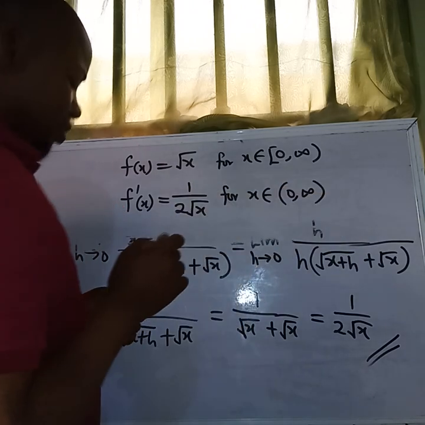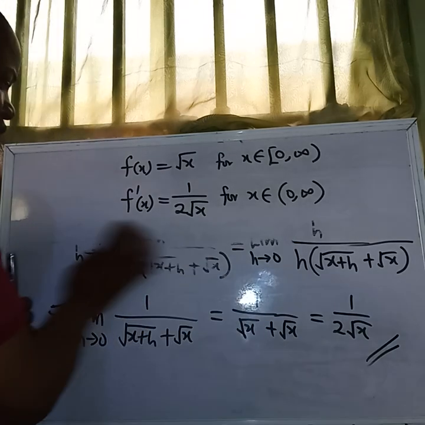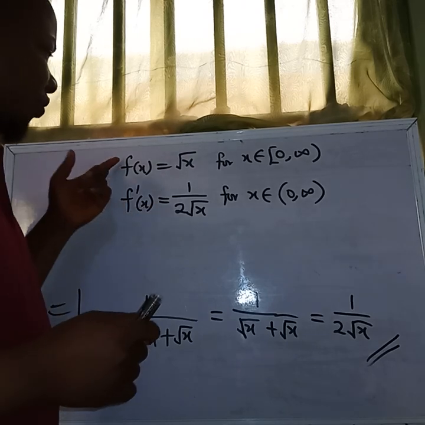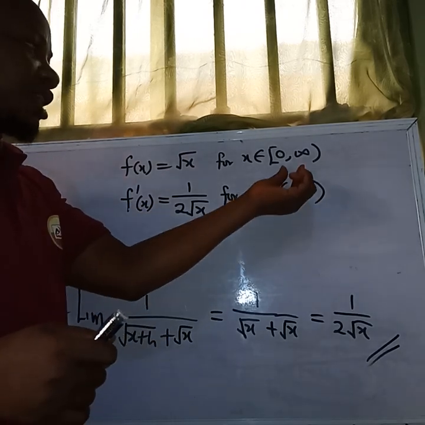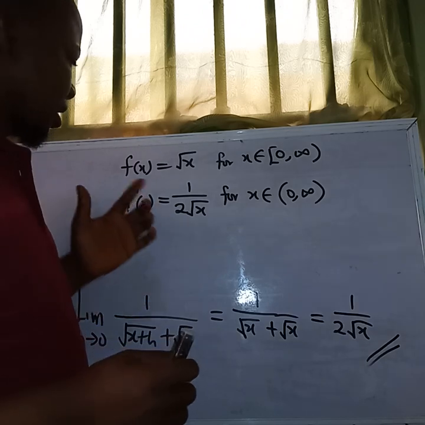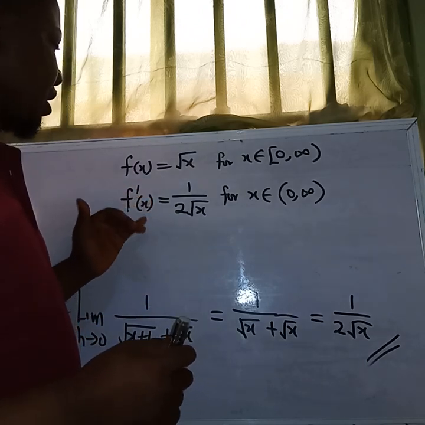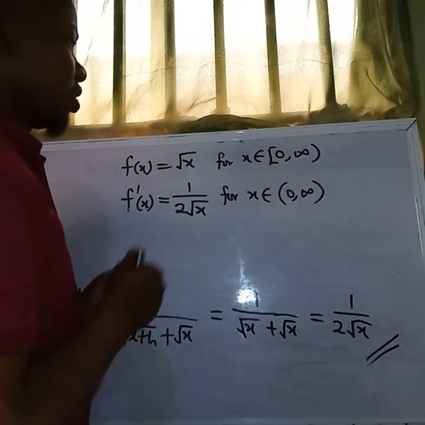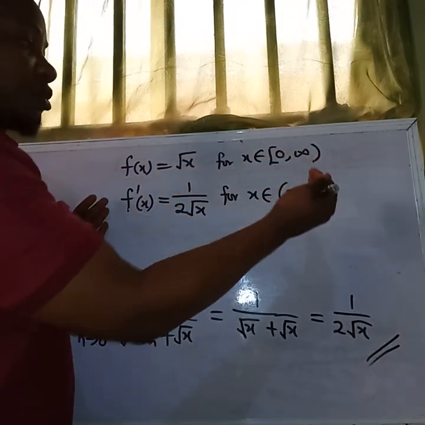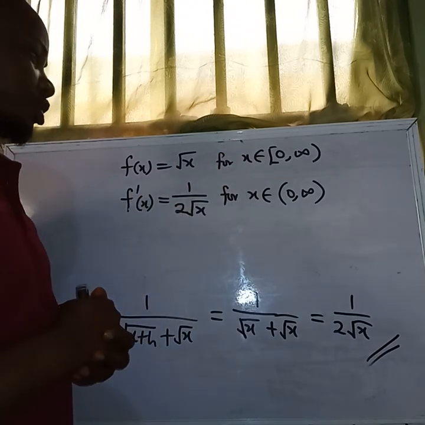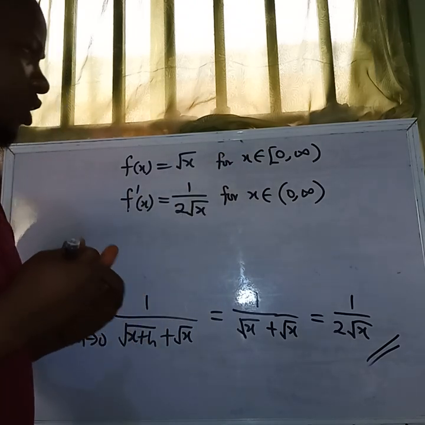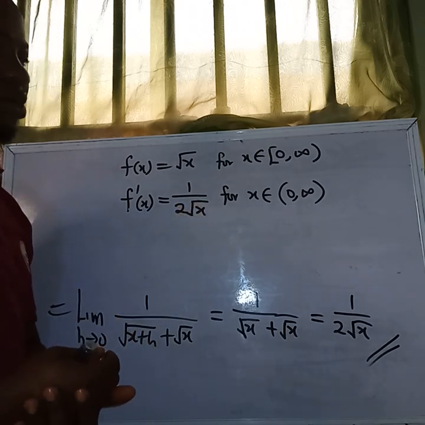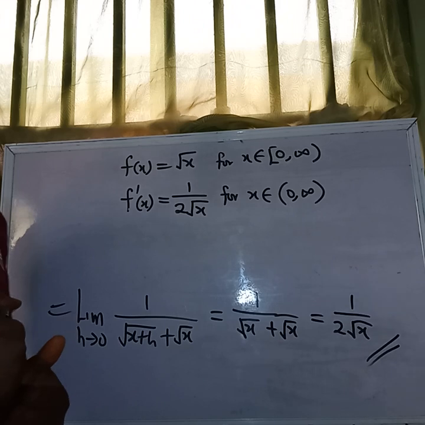So this becomes this. Okay, so you will now see that the domain of the slope of this function is smaller. This domain is smaller than this. So anytime we are finding the derivative of a function, we need to check what is the domain of the original function and what is the domain of the slope of that function. This will be able to tell us the interval at which a function like this is differentiable. And that is where we are going now.